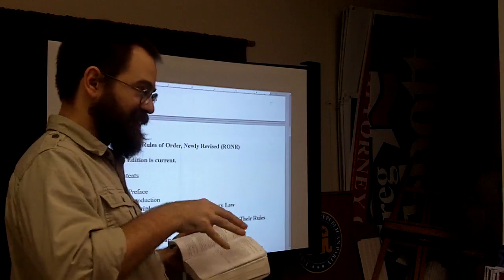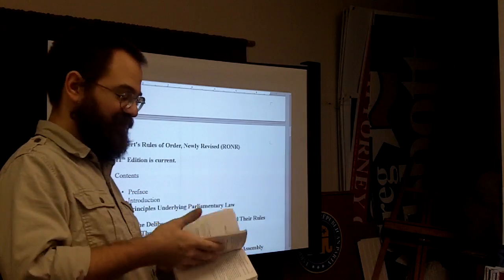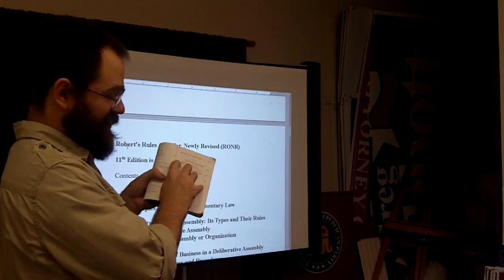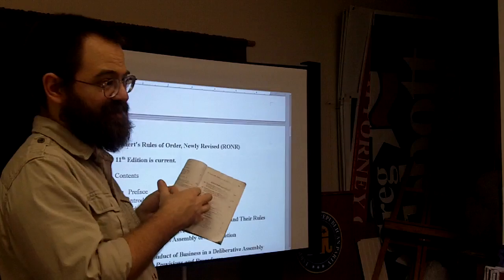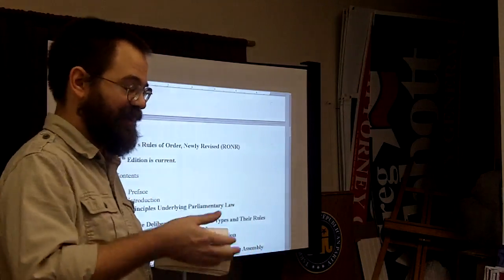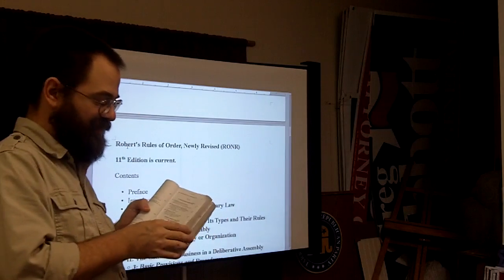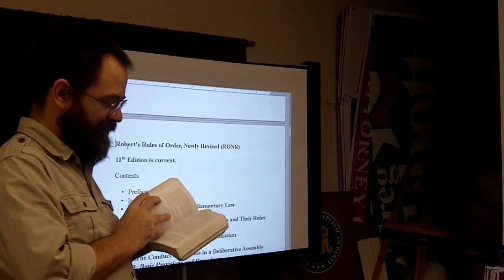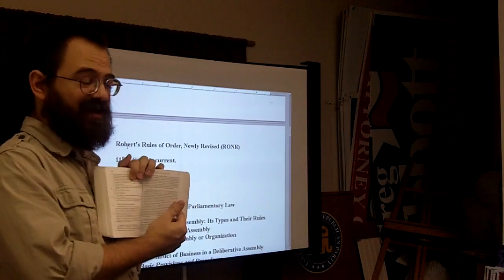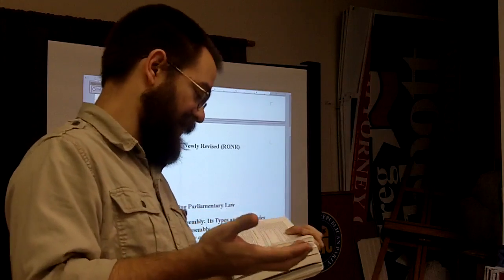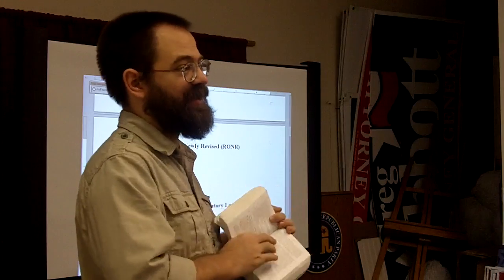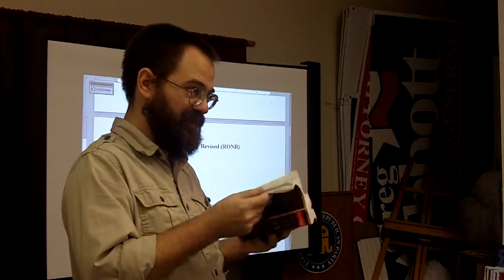The book inside of itself will refer to things by section. It'll make a reference to disciplinary procedures and say, see section 61. It won't give you a page number. So if you're reading the book and you see a 61, you go look on page 61, you're not going to find it. That's why. You can look in the contents to see where 61 is. But along with chapters, section numbers, and page numbers, you also have line numbers. So at a meeting, if you need to say point of order, Robert's Rules of Order, page 268, line 20 says, that's how you get to it very quickly, and the people on stage that are helping can get to it very quickly.